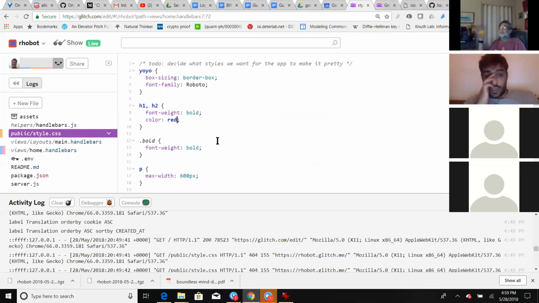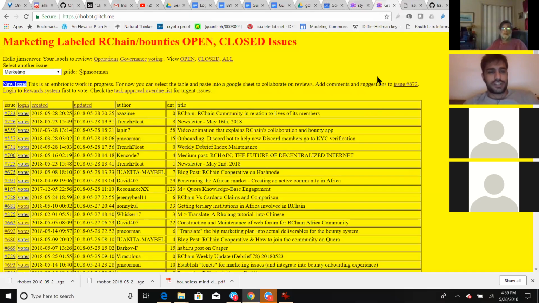Do you have some styles you want to suggest for this report, Donald? Do we need a background color for the website, or just leave it white? I made it yellow. Yeah, I think white is fine. All right.